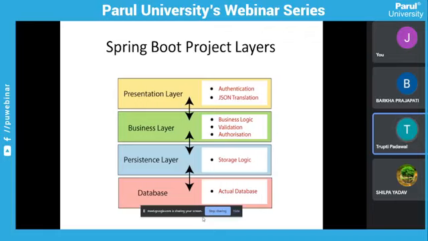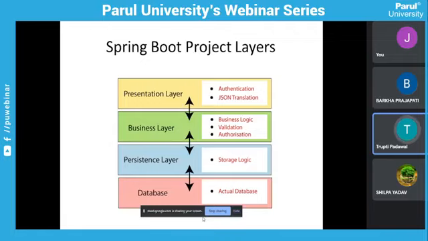Suppose you have selected Maven, then there you have to write the details of the project, name of the project, group ID. Then after that you have to select the Java version, and you can select 8 or 11. Suppose I selected 8. Then there is a facility to add dependencies.